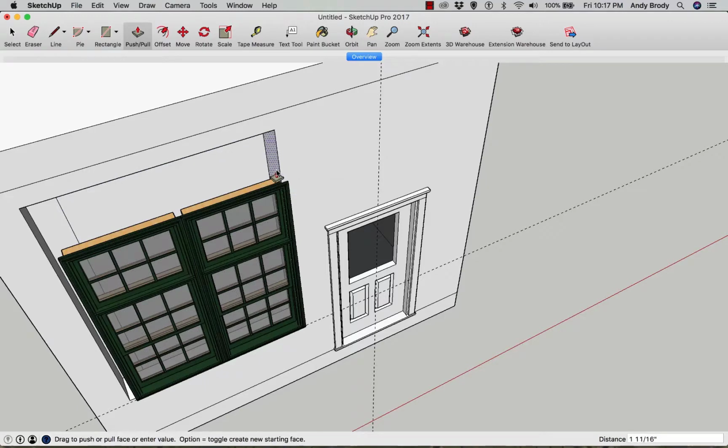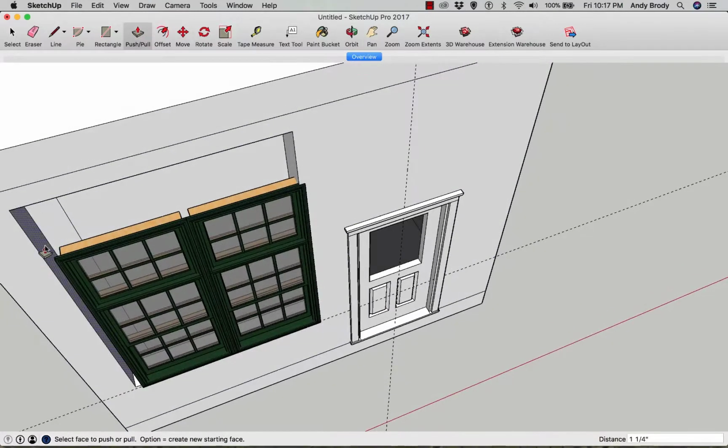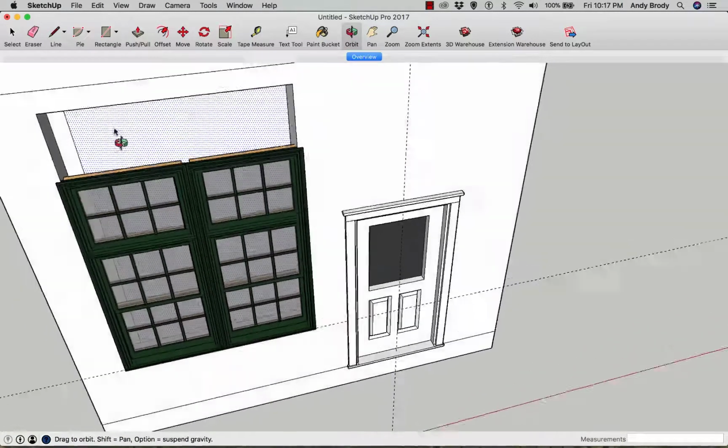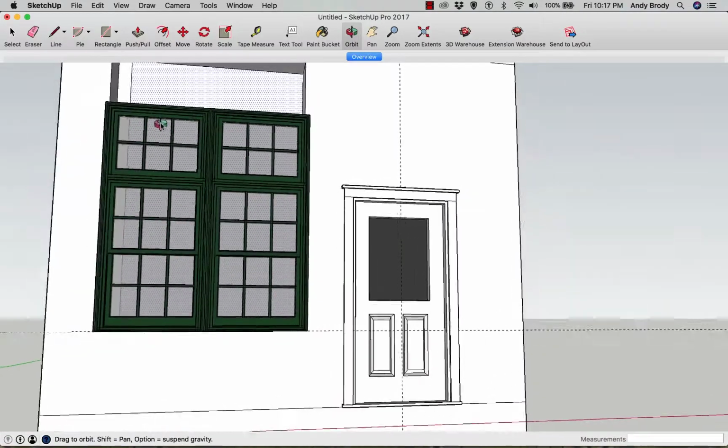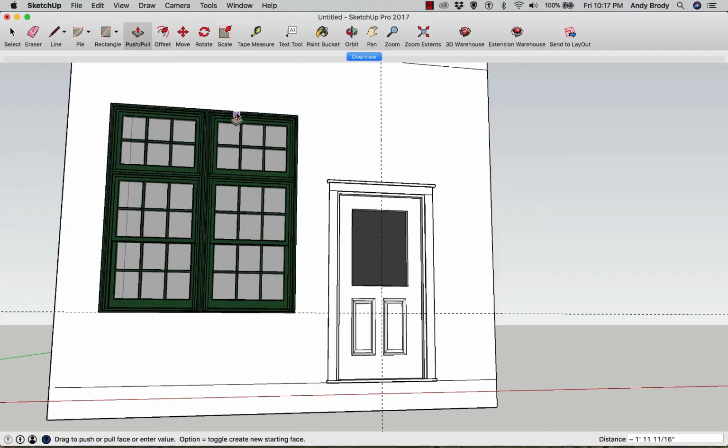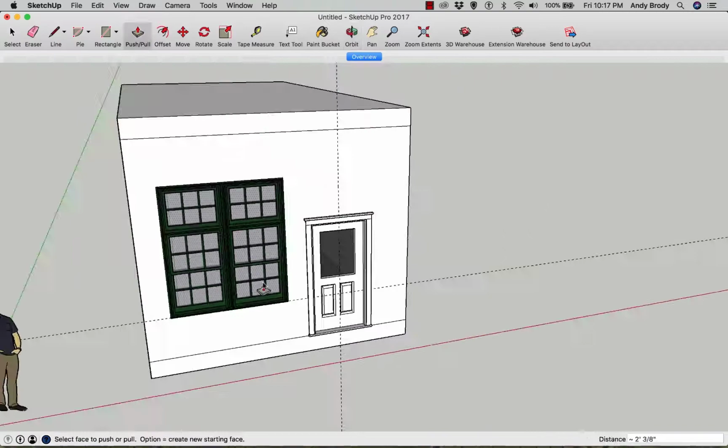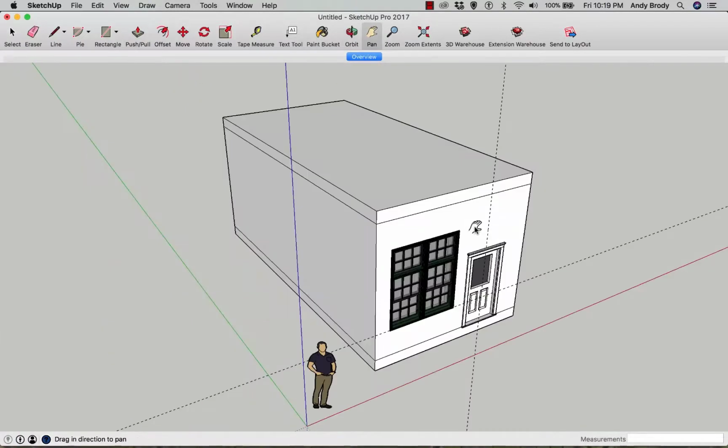Okay. And in this case, there are some window frames that are interior to the object here, which we should make reference to. And that is basically how you draw your existing conditions.